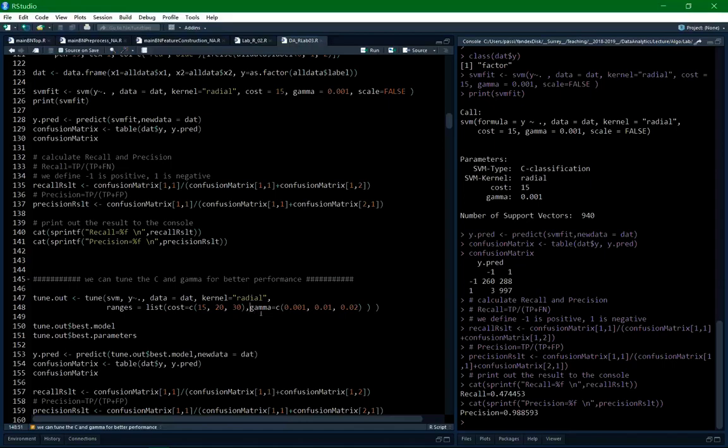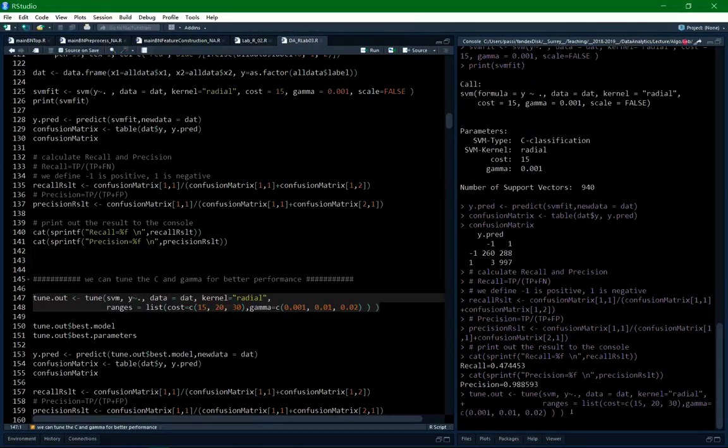And there's another list for gamma: 0.001, 0.01, 0.02. So this is 3 gammas, and we're going to find the best combination of these 6 values. We don't have to limit ourselves to 3; we can have 4 or even more. The more parameters you have, the longer the running time. If you click on this, it may take some time, but it should be very quick.